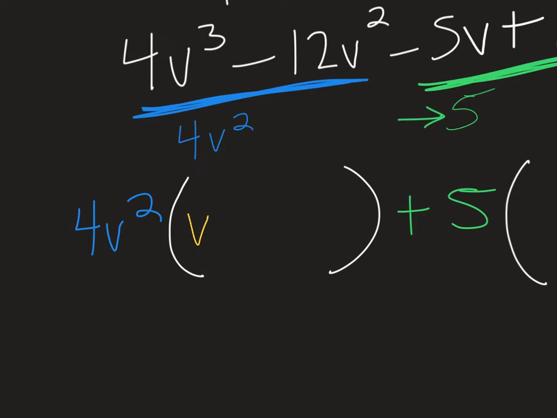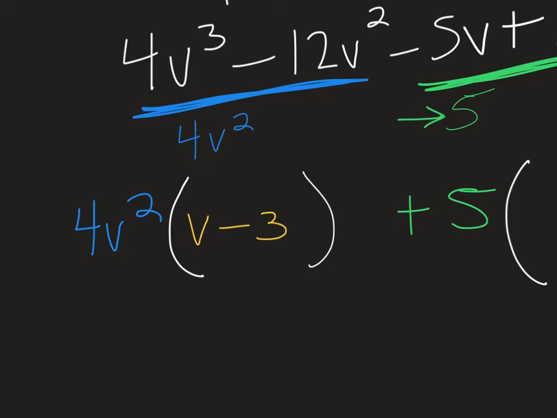So now I've got a negative 12 and I factored out a 4. So negative 12 divided by 4 will give us a negative 3. And we had 2 v's. We factored out 2 more v's. That means we don't have any v's left over. So all we have in this remainder is a v minus 3 after we factored out the greatest common factor there.